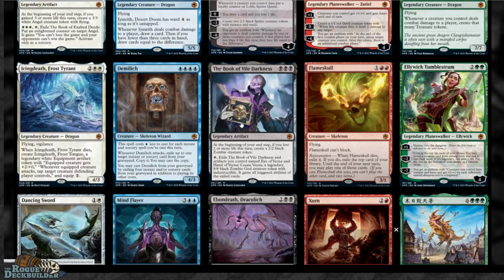Next up is the Flame Skull, 3/1 for 3, flying, can't block, and it's got a rejuvenation ability when it dies. Exile the top card of your library until the end of your next turn. You may play one of those cards. So it's got that sort of ability on it. I'm surprised this doesn't have haste.